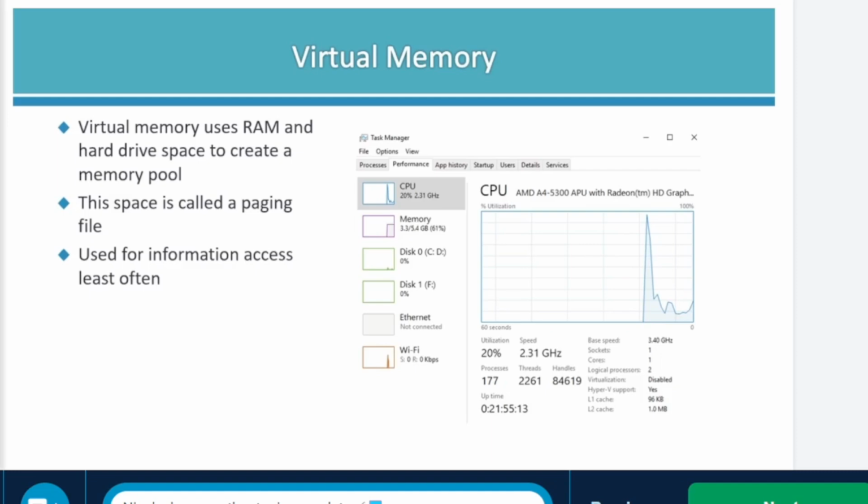Access to a paging file is always slower than access to RAM, so the paging file is used for information that's accessed a lot less often. In order to improve this, you have to determine your maximum size by running your system for several days of typical hard drive use, and then you check for your peak usage in your system monitor. You want to set your paging file size between 1.2 and 1.5 times your peak paging file size.